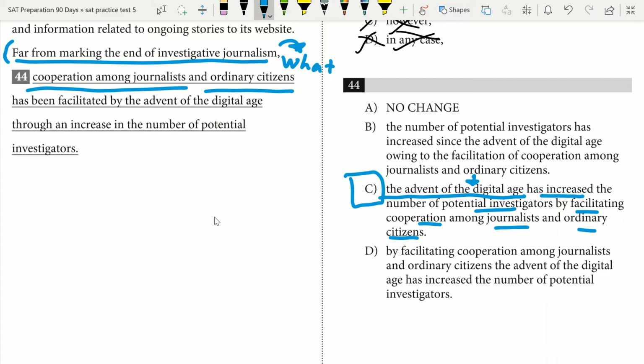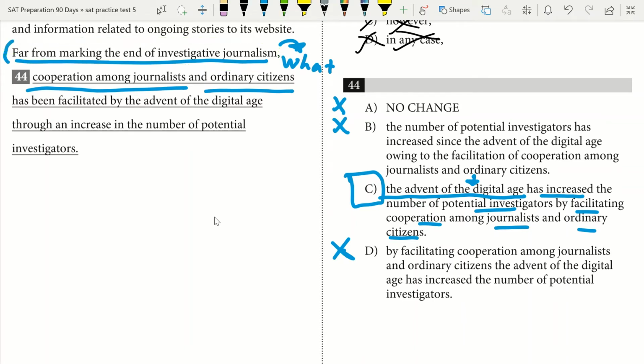So then if I look at my other options as far as how I can be sure that C is correct, I know that options A, B, and D all have to be incorrect because they would have a dangling modifier. Now a dangling modifier, like I said, is when this introductory modifying clause, which I put in blue and we'll circle in green as well, isn't modifying what it should be.